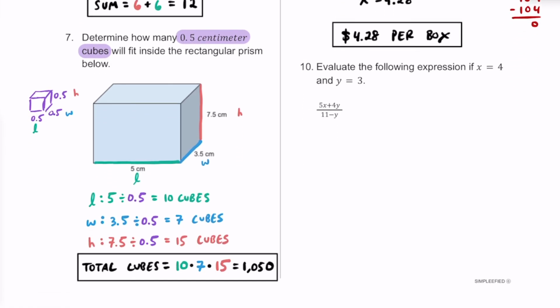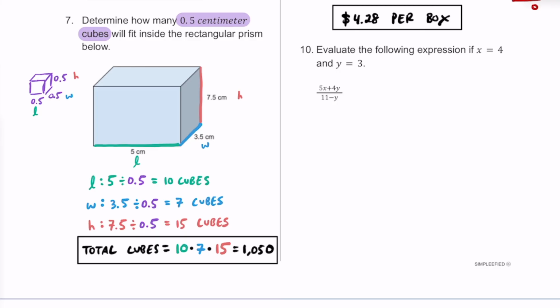Here's one final practice problem. In number 10, we're going to evaluate the following expression if x is equal to 4 and if y is equal to 3. And so whenever we see x, we're just going to replace it with 4, and whenever we see y, we're going to substitute in the value of 3. And so if we take this original expression, it's going to be 5 multiplied by x. Now we know x is equal to 4, so we're going to say 5 multiplied by this 4. Okay, and then we're going to say we have this 4 times y. Well, 4 multiplied by whatever y is. We said y was going to be 3, so let's go ahead and make that substitution.